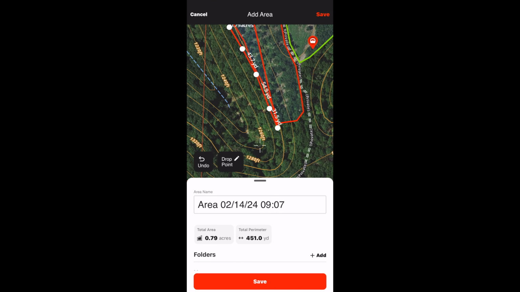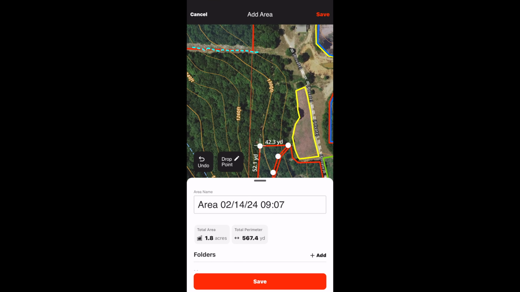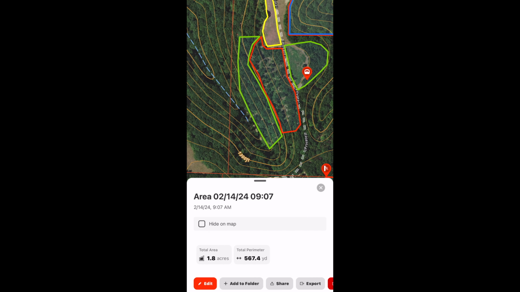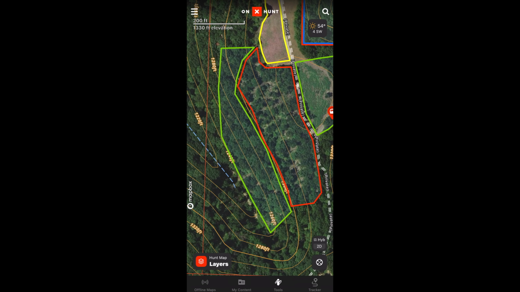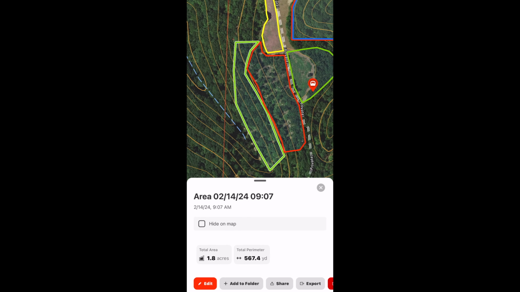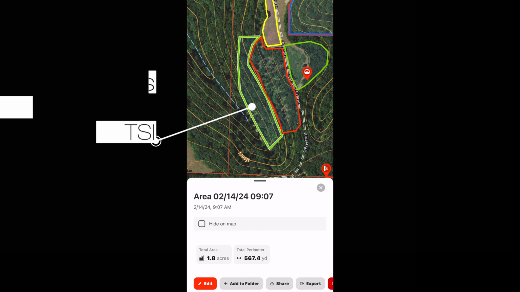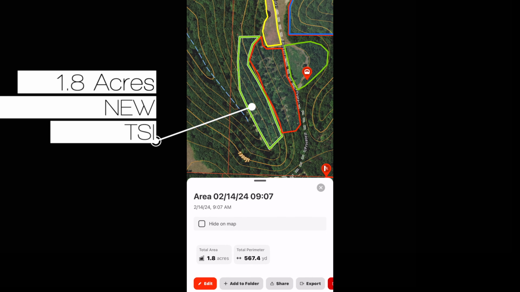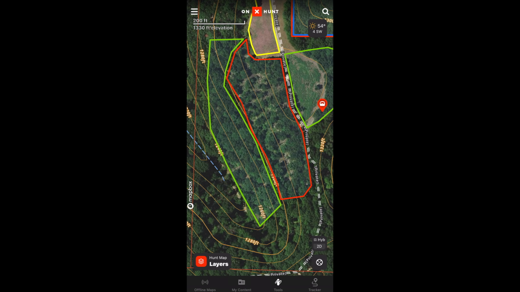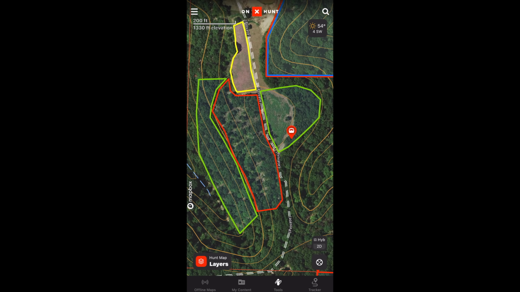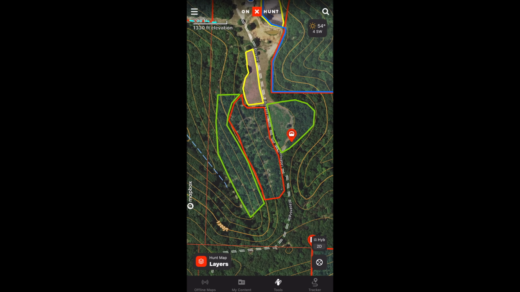And usually you're going to get a lot of the does and the yearlings that are going to be pretty dang close to this. They're going to bed, you know, sometimes within 50 or 100 yards of this, and so that's my goal. And then if I can create that structure and keep taking that structure further on, the bucks are going to be next in line to bed after that. So the more structure you can put closer to your food plots, the more deer that are going to be in your food plots, and are going to be in your food plots quicker.